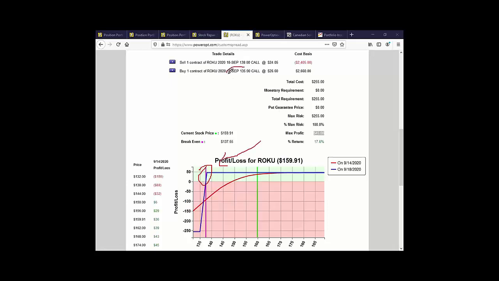And my broker is going to buy shares of stock for me at 135. I exercise the 135, deliver at 138 per my obligation. I get $3 back on a debit of 255. There's my max profit of 45. In a debit spread, you want it to be in the money. You don't necessarily want to close early in this structure.